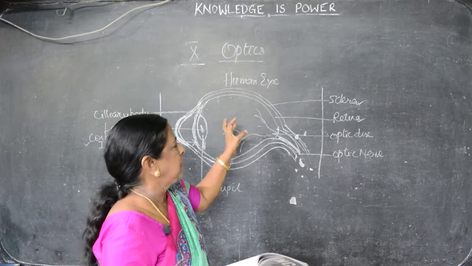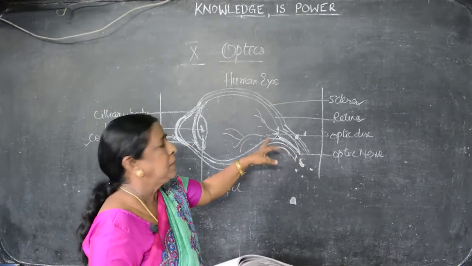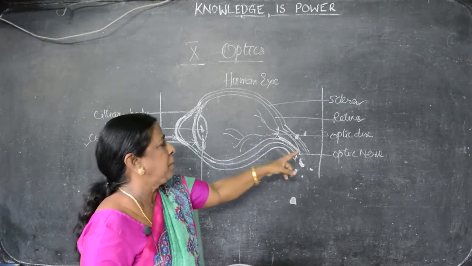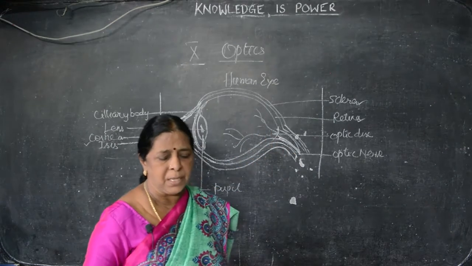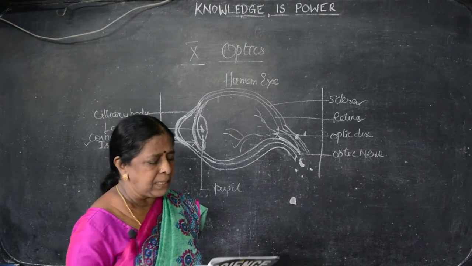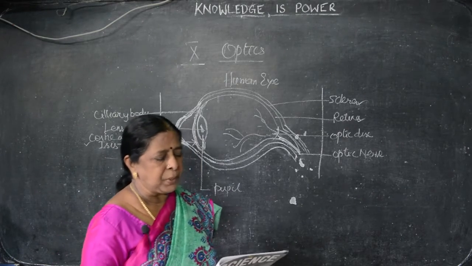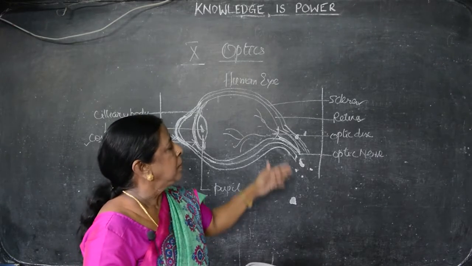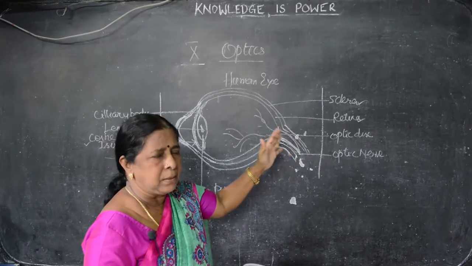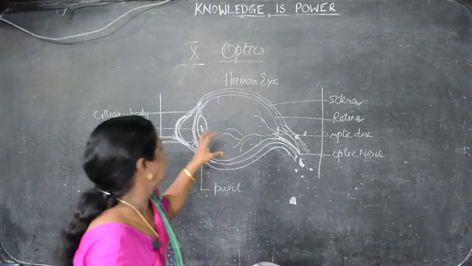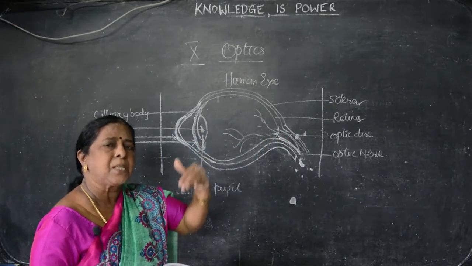And optic nerve: the image we are getting on the retina is real and inverted. The inverted image can be rectified by the optic nerves. Working of the eye: the transparent layer of cornea bends the light rays to the pupil located at the center part of the iris. Finally, through the optic nerve, the image is rectified, whether it is a nearby object or a farther object.